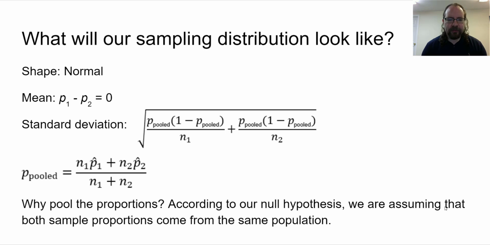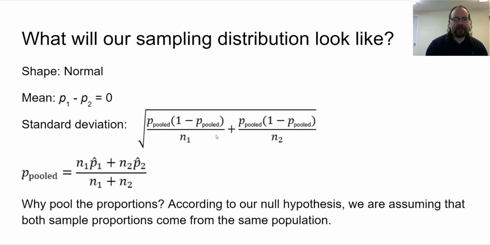For one thing, there's this new thing that says p pooled. So let's talk about that down here. p pooled is what we call the pooled proportion. What we literally do is take the two proportions that we got from our samples and put them together as a single proportion. And why do we do that? Because according to our null hypothesis, we're assuming that both of the proportions are coming from the same population. That's actually what we're testing against. Do these proportions seem to come from the same parent population? So we kind of just put them together and pretend they are the same parent population.